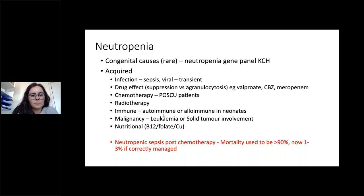But there's also autoimmune neutropenia of infancy, or alloimmune, which can occur in neonates due to maternal antibodies directed against paternal antigens expressed on the baby's neutrophils. So they're born with neutropenia, and it can take a couple of months to resolve, and it can be severe, and they can sometimes need treatment with GCSF or immunoglobulins if it's really problematic. The autoimmune one tends not to have too many problems. Very rarely patients do need treatment for infections and admissions for intravenous antibiotics, and even GCSF in the most severe ones, but most of them are mild and they resolve.